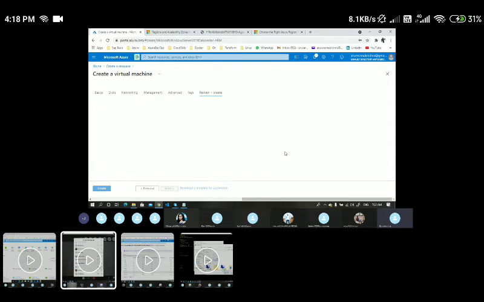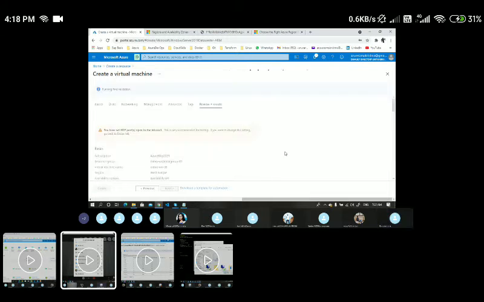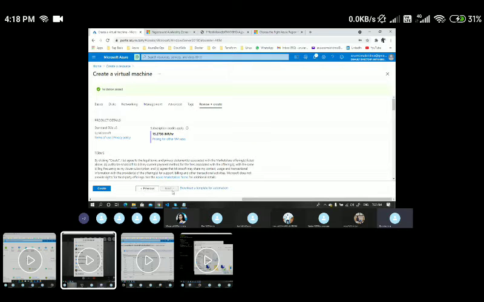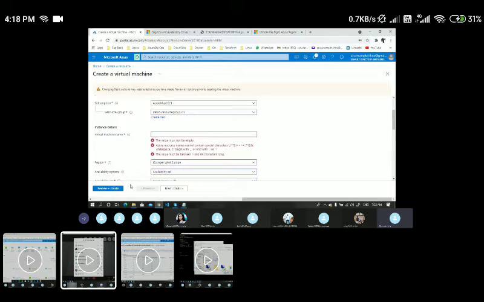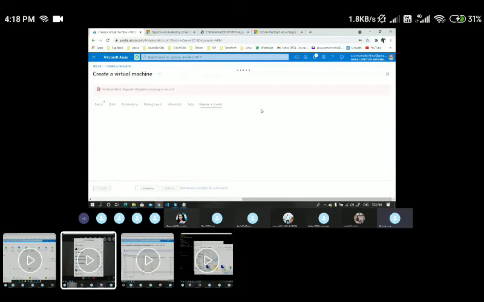Let me go to the review and create. Sometimes what happens is, I see most of the folks, when they go here and click on review and create, their validation might not pass, so they will be facing an error. Let's see, I'll show you one example here. Let's say I remove this particular VM name and I say review and create. This time validation will fail, and it will also give you a clear indication with a dotted line where we are missing something.